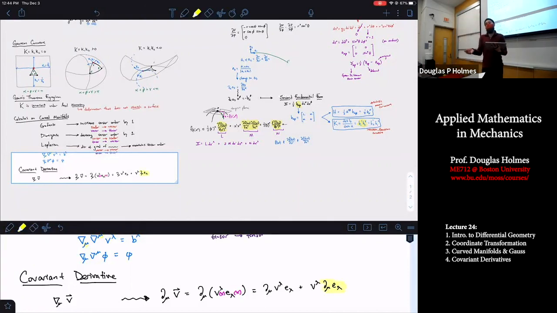You have to take the partial derivatives of your basis vectors, which means that in general, you have to take the partial derivatives of your metric tensor. And that leads to what are referred to as Christoffel symbols. These generally terrify everyone from first-year graduate students to full professors. But let me try to demystify it with the last minute or two I have left.